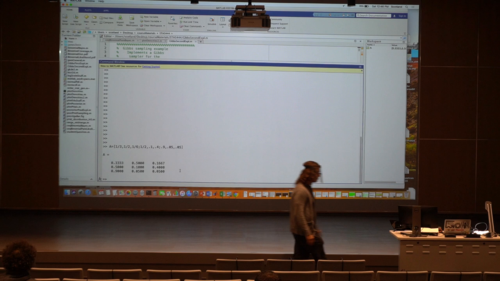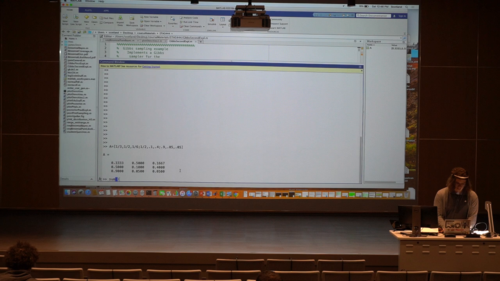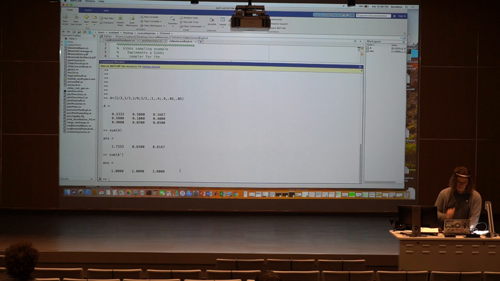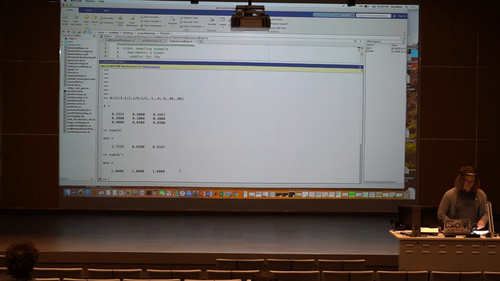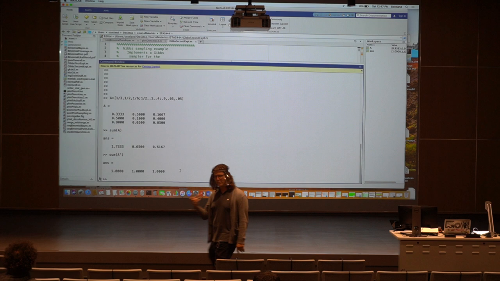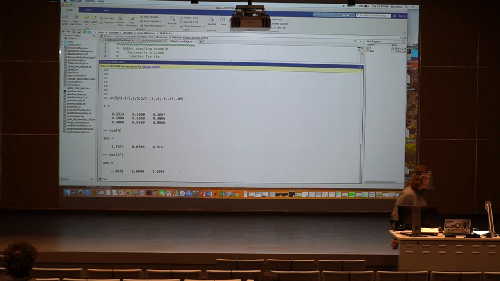You probably want to do that. Sum A, that's not one, but in the other direction, I'm still at one. So A transpose, summed up, boom, those are the rows. So they don't have to sum in the other direction. That doesn't mean anything. If they summed in the other direction, your Markov transition probability matrix is symmetric. So the probabilities of going in both directions are the same. That doesn't need to be the case. And that's certainly not the case in my example.